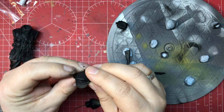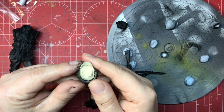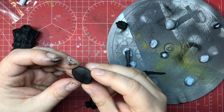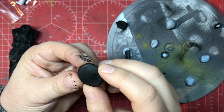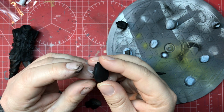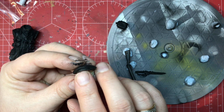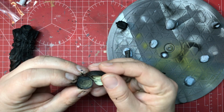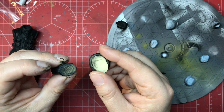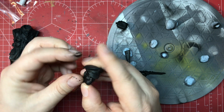So we're looking at his hat now, and if you look on the inside, you can see how roughly finished it is. This isn't even at all, so there's quite a bit of cleanup to do. Again, I have an issue with the texture, and you can see lots of little lumps and dinges in there. The whole thing needs to be sanded to be made right. There's quite a bit of damage on the back where bits are broken away, and there's a location point on the top of the head which is to meet into the hat. So if we put him on, well, it's not positive at all.